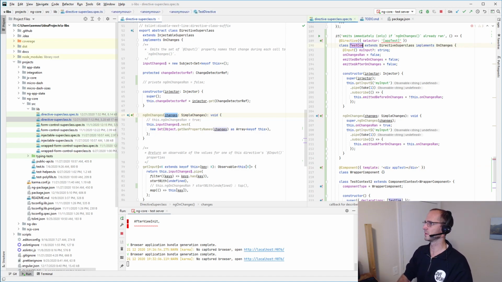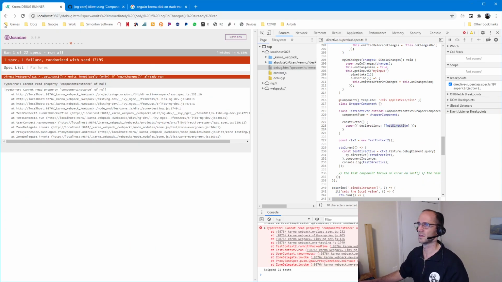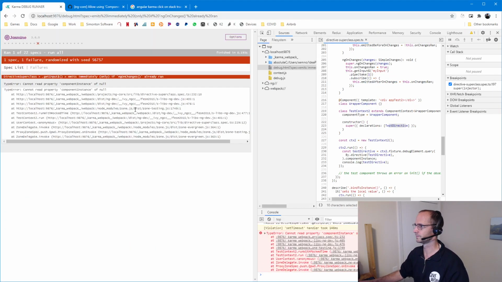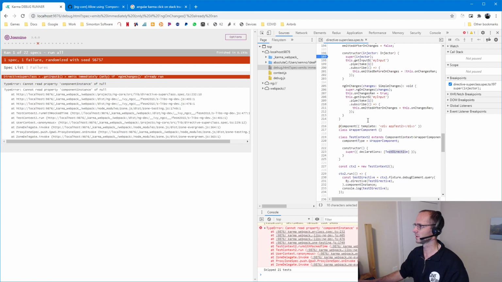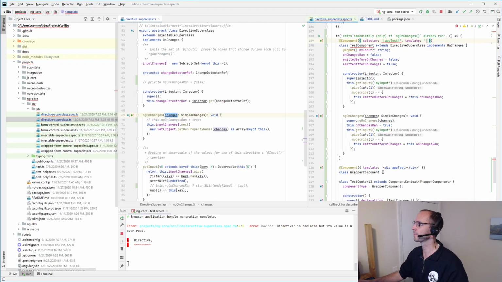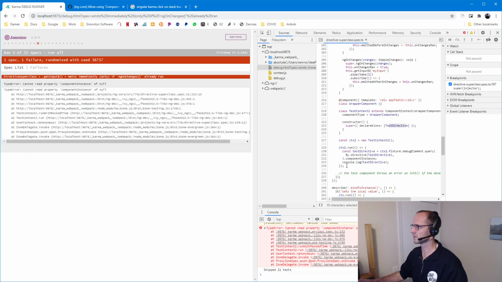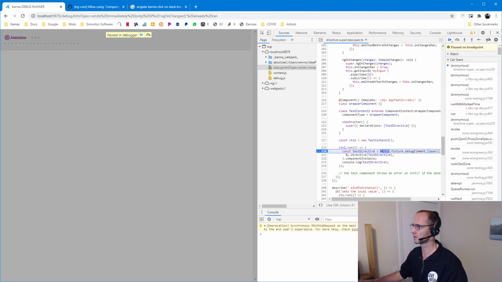So let's just make this a component. We'll make this a component, and then the only change we'll have to make is giving it a template. And let's just see if that's enough. Do I still have my breakpoint? Yeah. It's still not creating it. Let's give it an actual template and see if it's rendering, in case, for some reason, my breakpoint is not working even though the component is working.